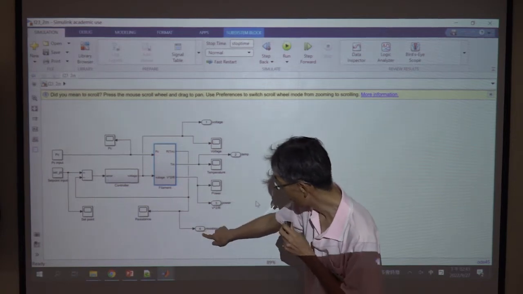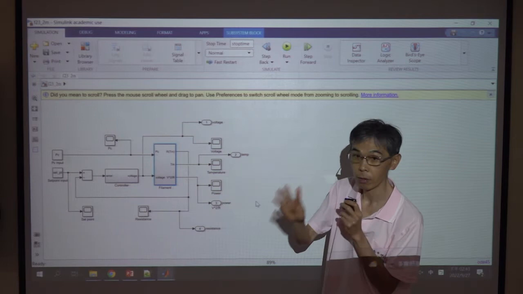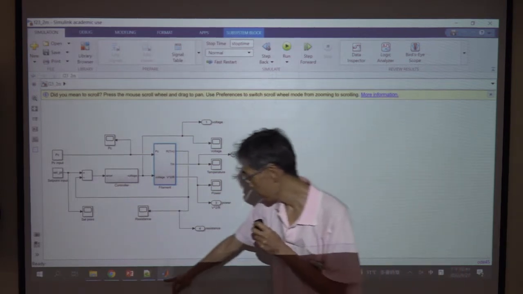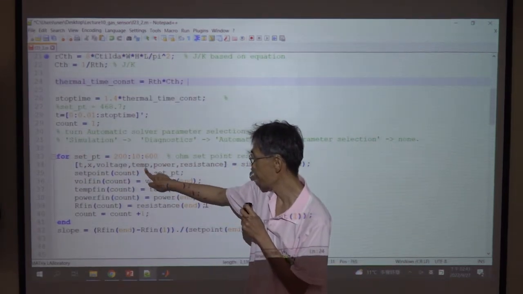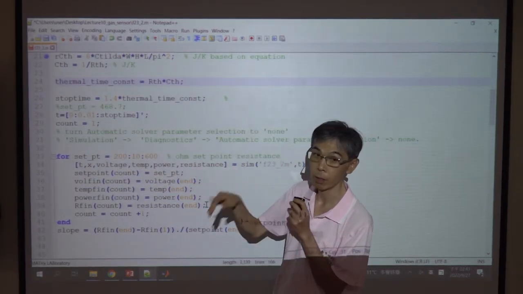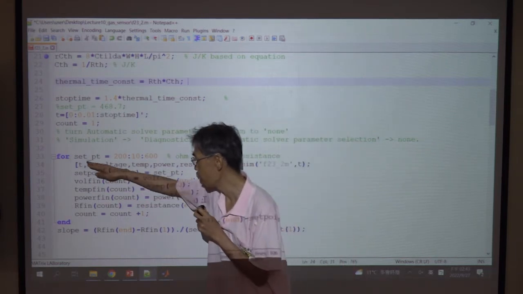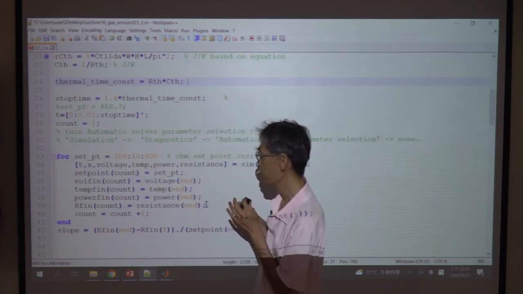So, sorry, 4 here. So 1, 2, 3, 4. You have 4 outputs. Okay, go back to the file. See, you have voltage, temp, power, resistance. You have 4 outputs.